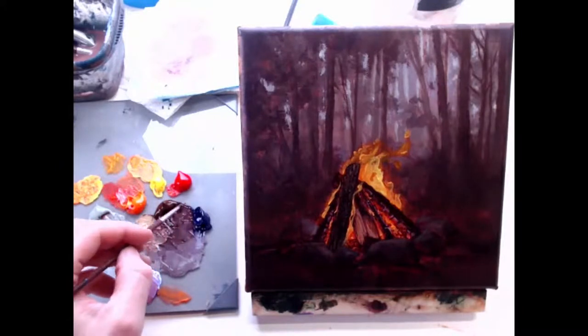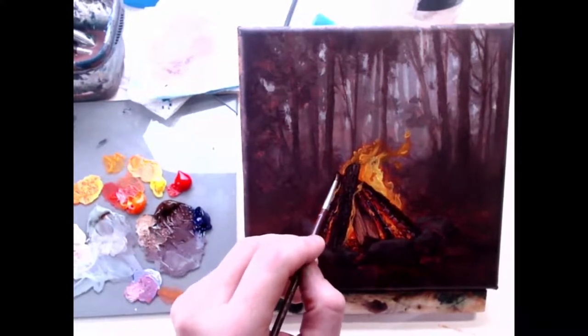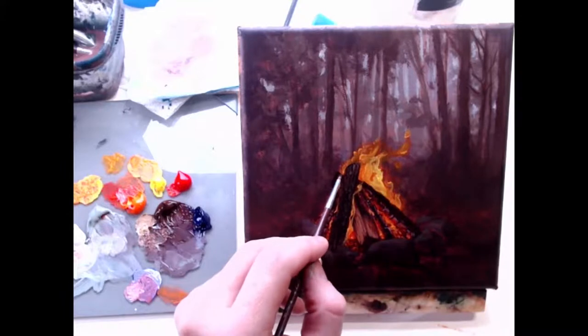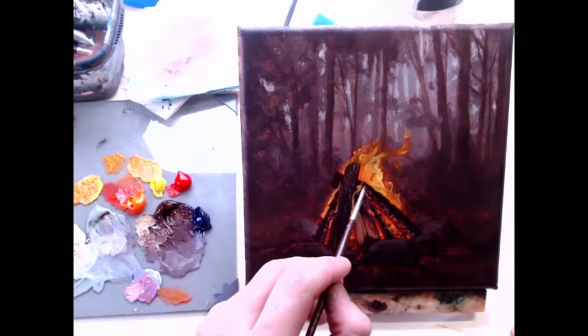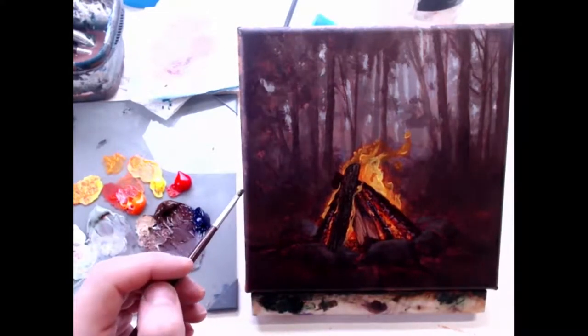So I keep switching back and forth between highlight and shadow, light and dark. I'm just trying to increase and build up the contrast. Depending on the colors and the particular paints you're using, the amount of pigment in the water, and just the viscosity of the paint can affect transparency and how many layers it takes to build up.